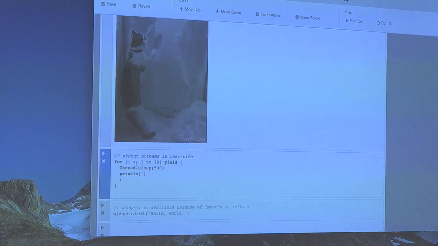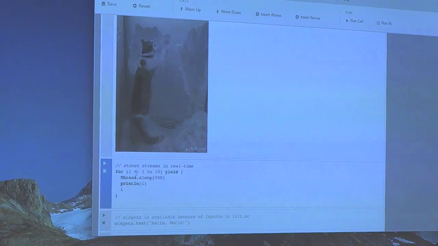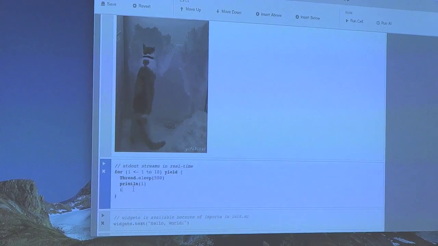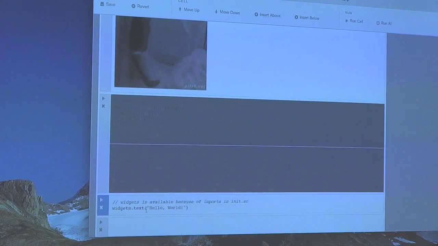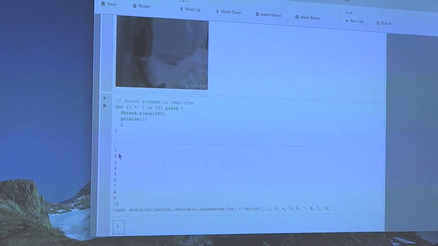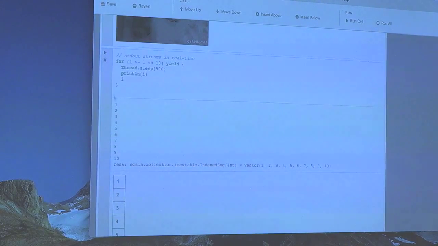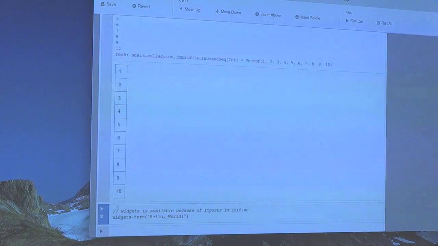One subtle thing, which isn't obvious from the examples that I've showed before, is that we stream the standard out as the cell is executing. So what's happening here is that we're going to loop 1 to 10. We're going to sleep half a second. We're going to print the number. What's nice about this is that if you have a particularly long-running cell, you actually get some feedback into what's going on before the code actually returns. We'll go a little bit more into detail about that later. But you can see here, we got the standard out even before it returned, but once it returned, then we got what we had expected.